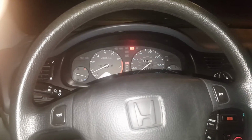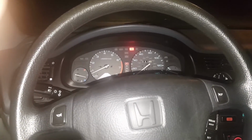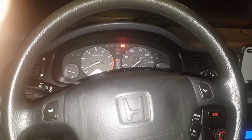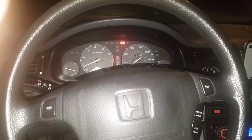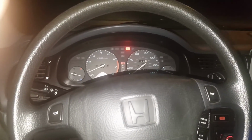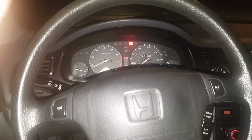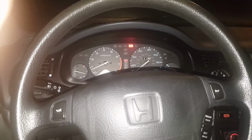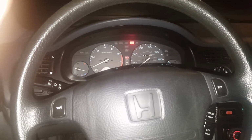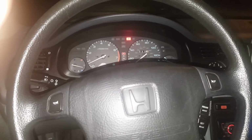But if you put the distributor on and you go to start it up and you still have that same code, just pull the vehicle out, drive it around a little bit, and see if it'll clear itself out. Mine did, and I'm really happy about that. Now I can tell my friend I fixed their vehicle. I was starting to get really frustrated, like what else could it be? So this is awesome.